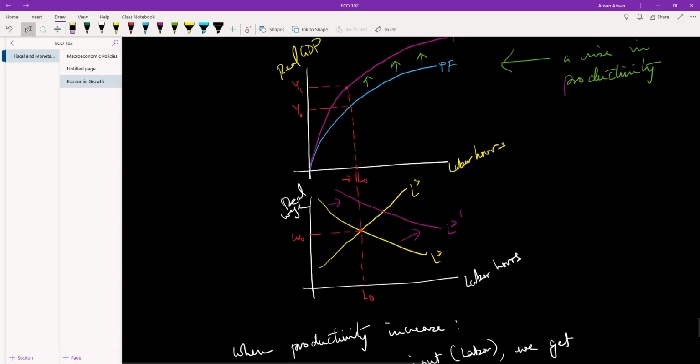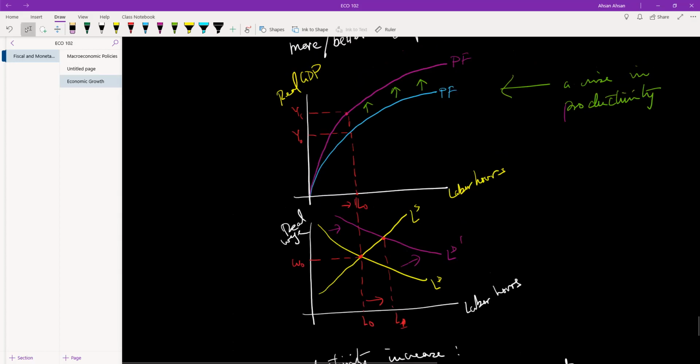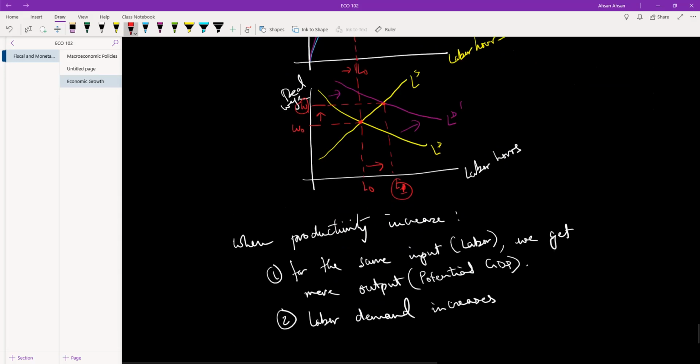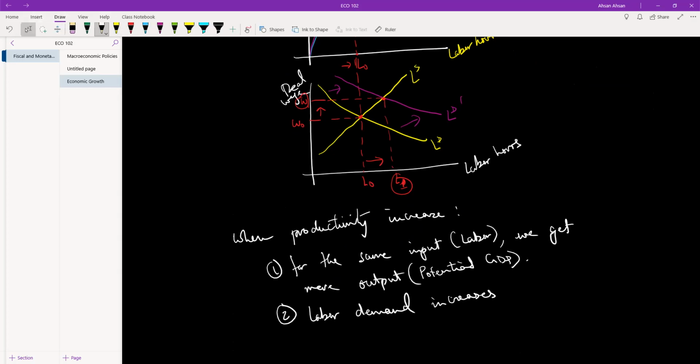increases. Okay. Once that happens, let's see where we end up. We have a new equilibrium. In this equilibrium, good things, we're hiring more people, so that's always good. Creating jobs in an economy is always a good thing. That's the first thing. Second of all, wage has gone up. So not only are we hiring more people, but these people are now earning a higher wage. Two good things. So let's write that down as well. So what this means is more jobs are created and real wage increases. That's the second thing.